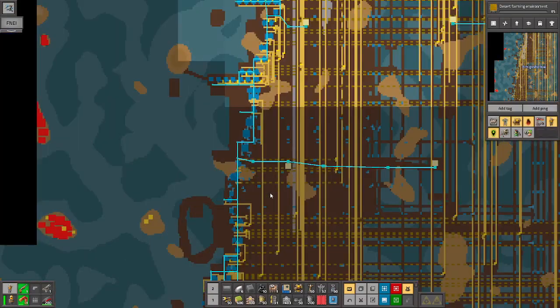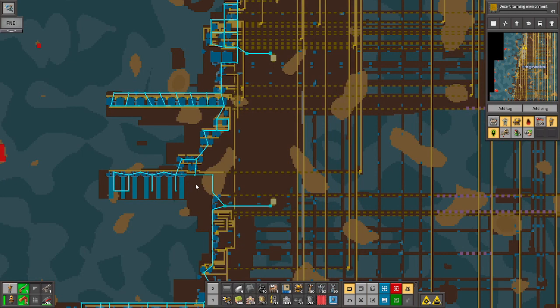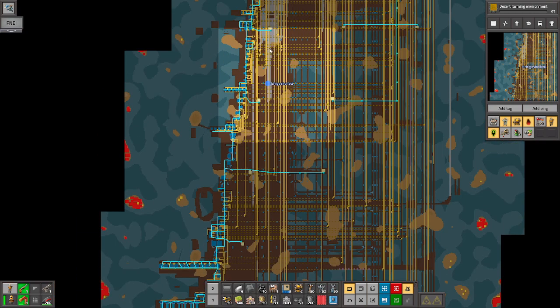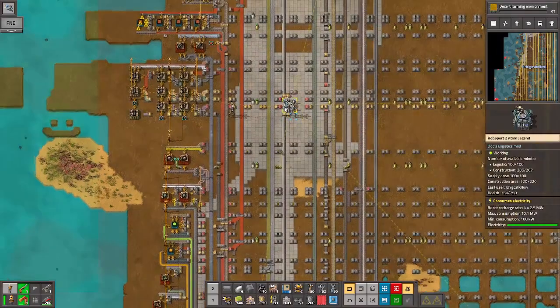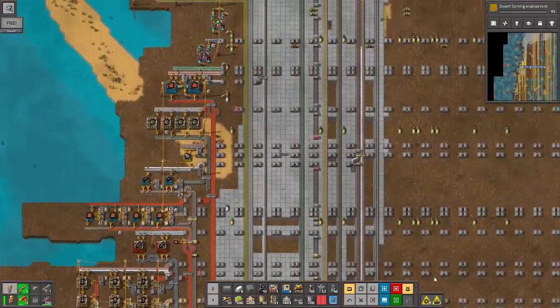You know what? Let me just do this. I don't see anywhere where I can cut in. Maybe over here at the power. That's it. But then I'm going to have to run it all the way down here. And I'm not going to use robots to do it. I think that's so dumb and lazy.